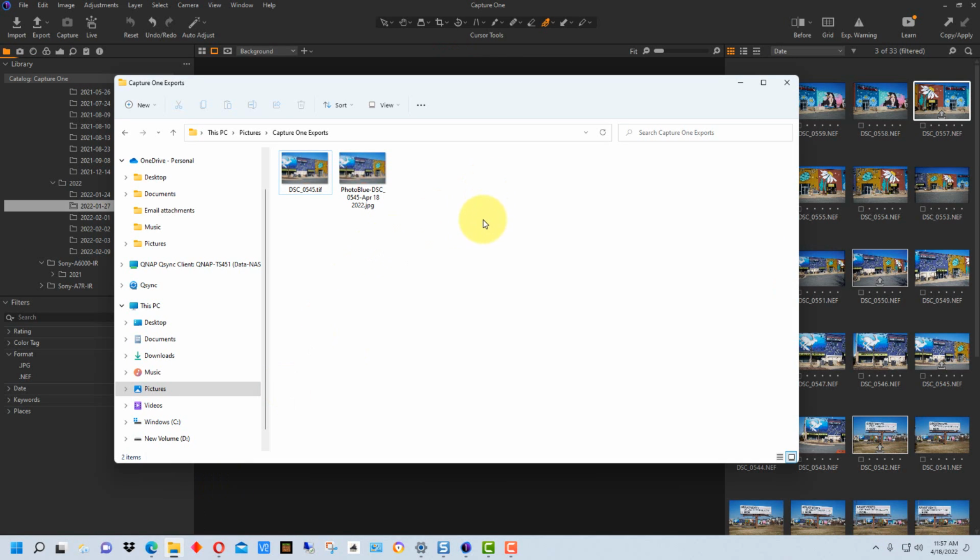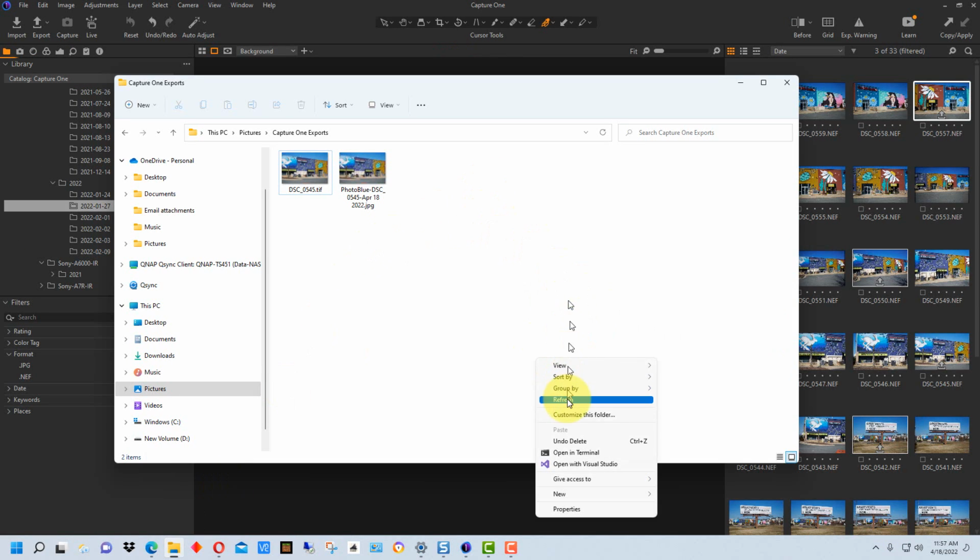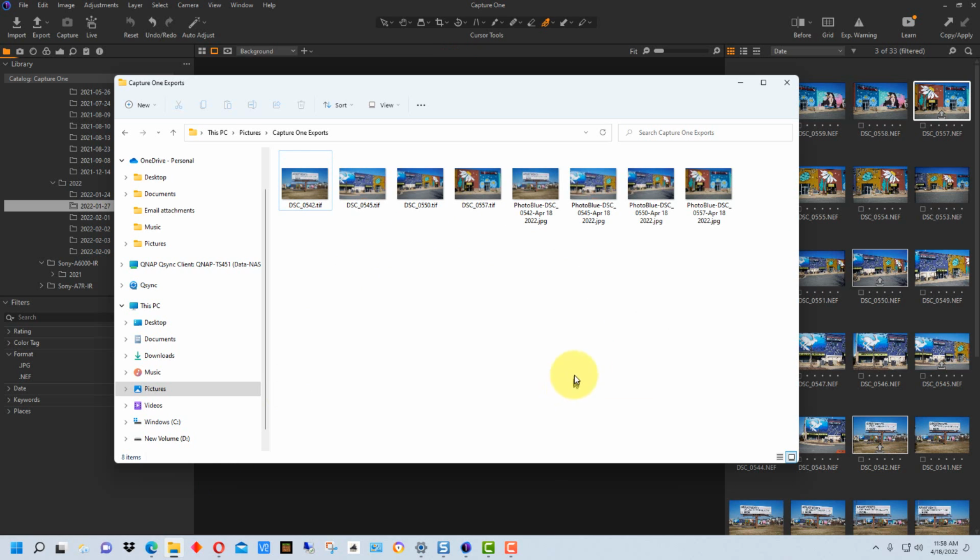So then when we go back to our folder, and we're going to go down and hit refresh, and so it's brought in all 3 of those images, and it's put them both as a JPEG and as a TIFF. So you can actually do multiple images at once with this process.